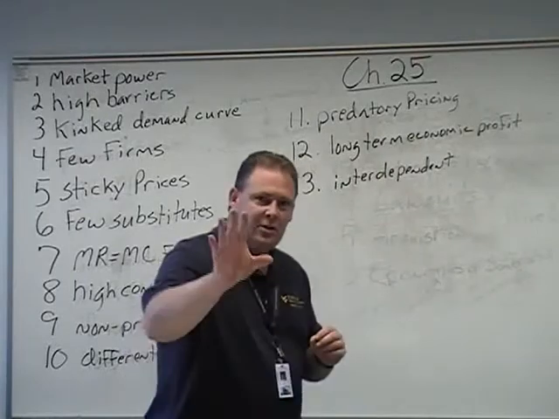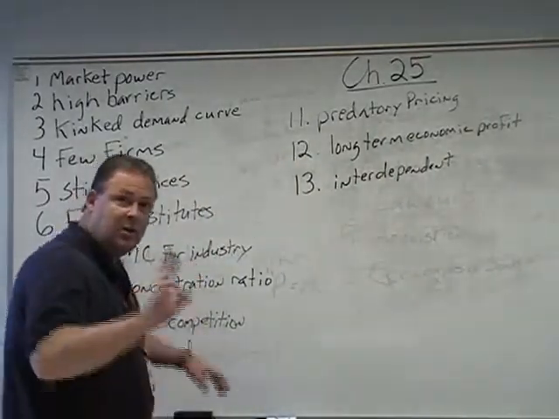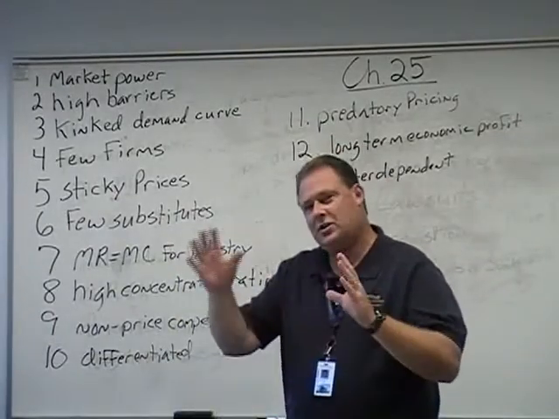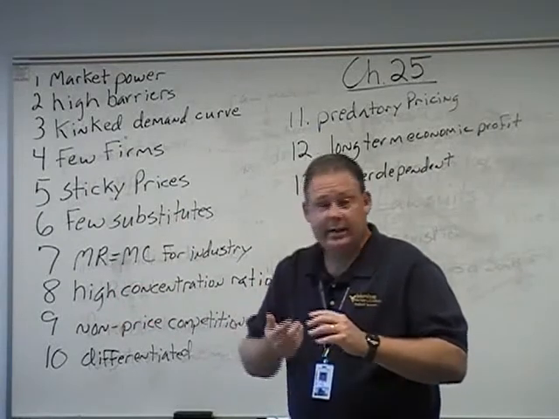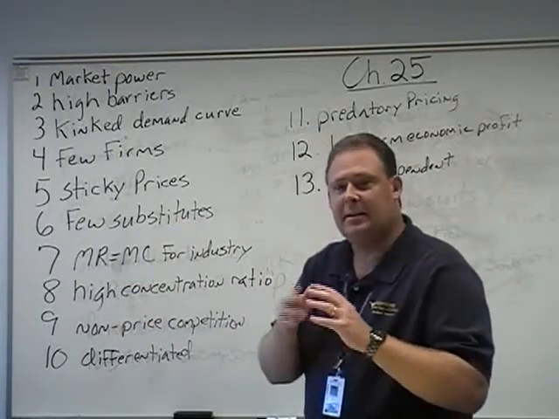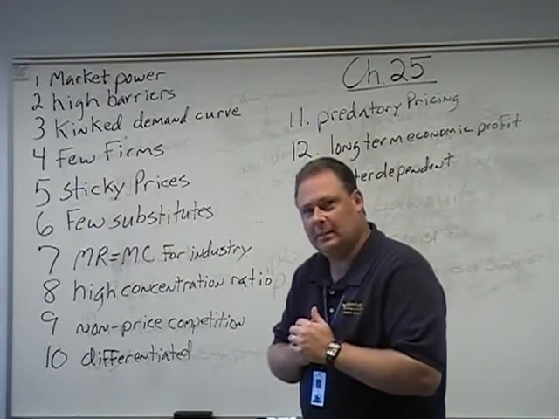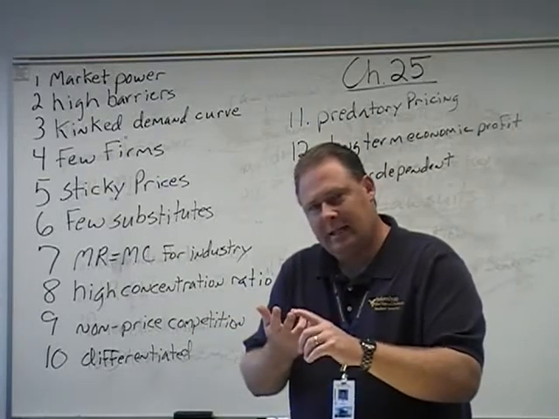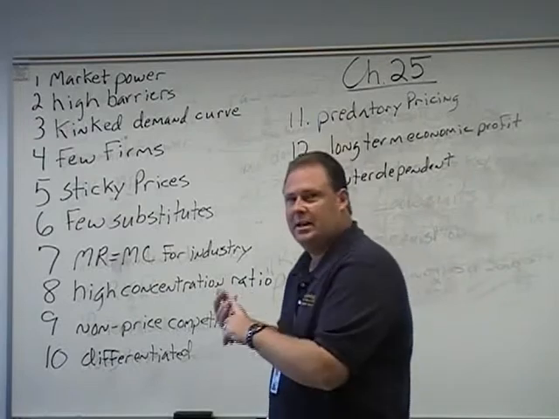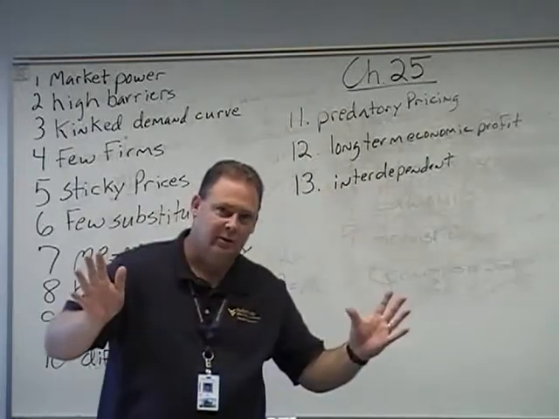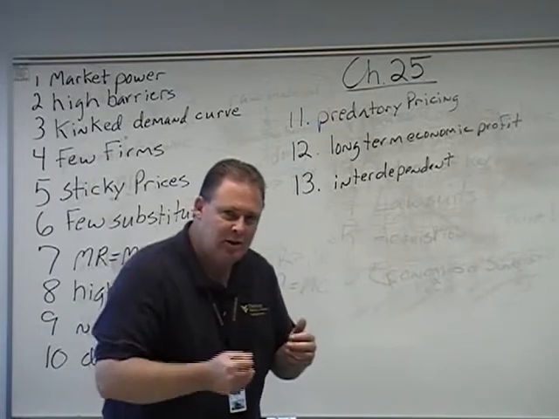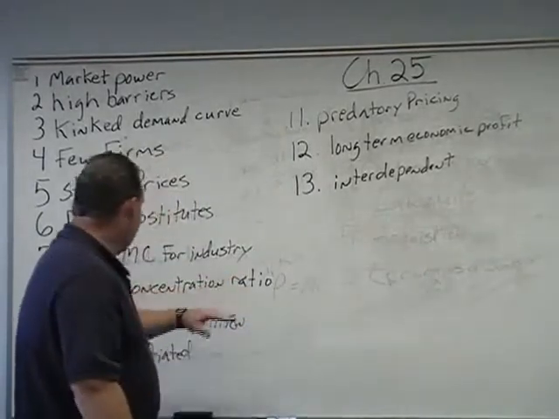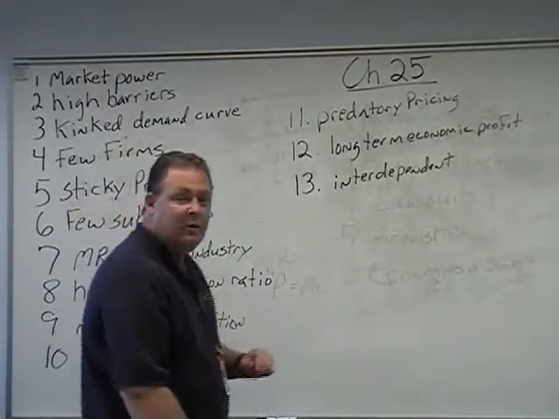Now, we also have to look at issues with measuring this. There are a couple of problems we need to keep in mind. Number one is the national versus local problem. If you look on a national scale, you'll see that the pizza industry is actually an oligopoly. They have a very high concentration ratio. Domino's, Pizza Hut, and Papa John's basically rule that market on a national level. How about locally? Well, of course not, because there are lots of local makers. There is no real market power locally, but on a national scale, that concentration ratio would indicate that there is.